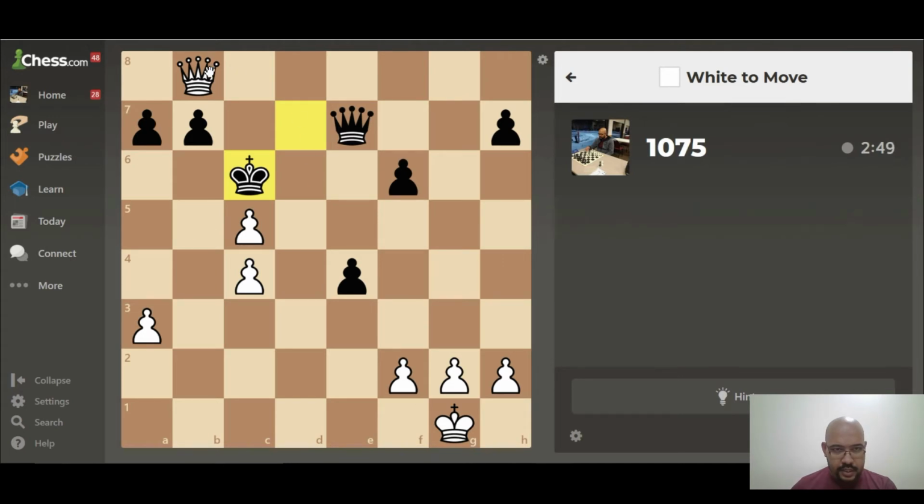So what I was looking at is queen c8 check. He has to block. I play my queen to e6 check. Now he cannot block with the queen, and his king is forced to take my pawn on c5. That is the only move that's available. Blocking with the queen, I can just take, and I'll be winning.